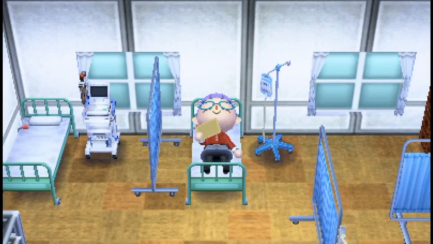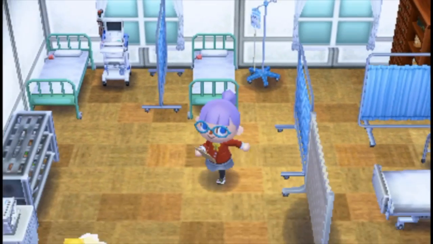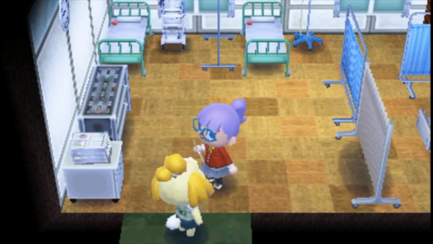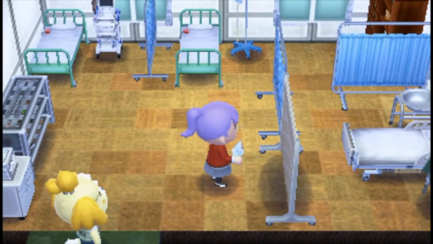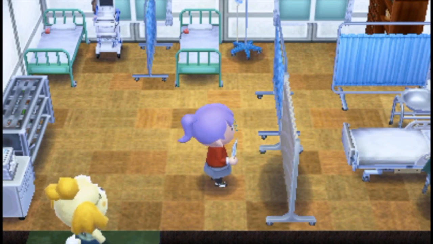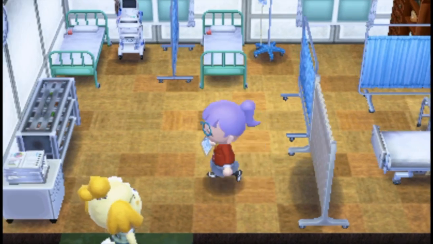Perfect. Ah, yeah. Bed, nice and comfy. Perfect. All right, guys. I think we are done. We have 3 beds in this one. We have a bed and 2 chairs in the doctor's office. And we also have everything else. So, I believe we are golden.